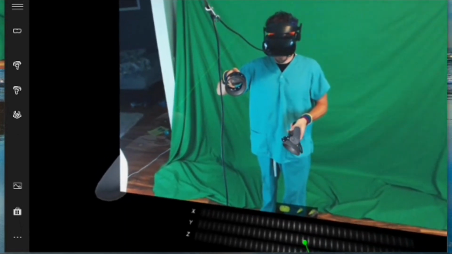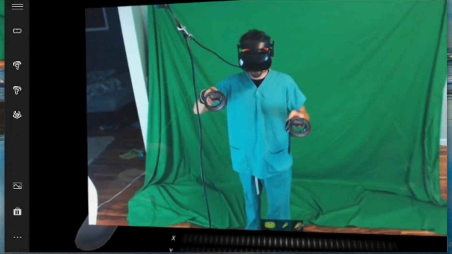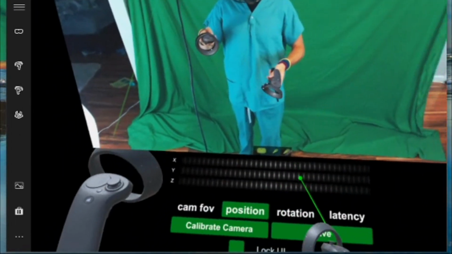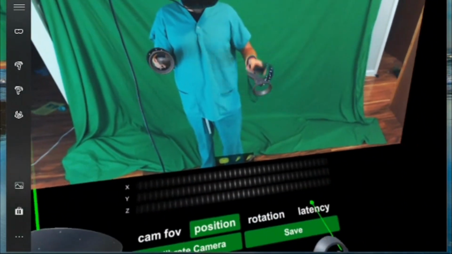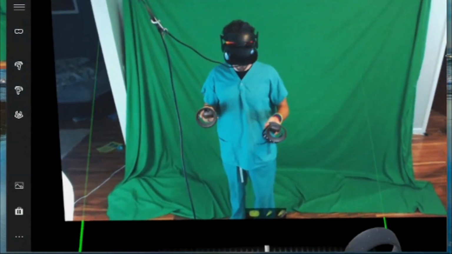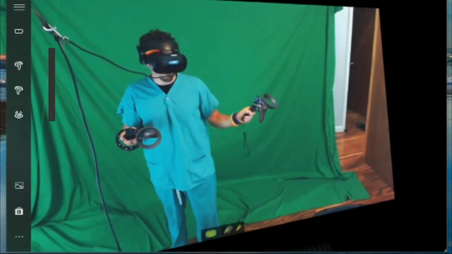and my y-axis this way, but you can sit there and tweak this for like a really long time. You can play with these settings. You can change the rotation. The key thing that you're going to want to get is the latency. So right here I'm at 90 milliseconds, which is almost perfect. You can see as I move fast, it moves fast.